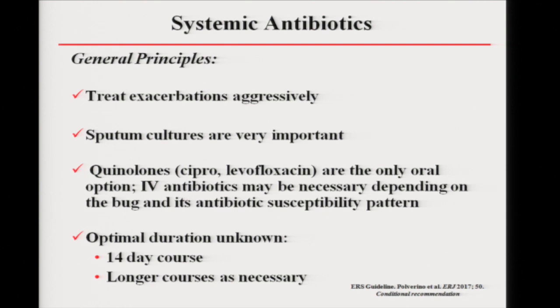Now, how long should you be on antibiotics when you get an exacerbation? Well, that's, again, a matter of debate. The consensus that was reached by the European Respiratory Society is 14 days. The data suggests a minimum of 14 days, but longer courses, 21 or 28 days, can be necessary. So I will typically start at 14 days. We'll contact our patients, see how they're doing. If they're doing great, we stop. If they still have symptoms that are improving, then we'll go on to 21 and sometimes 28 days.